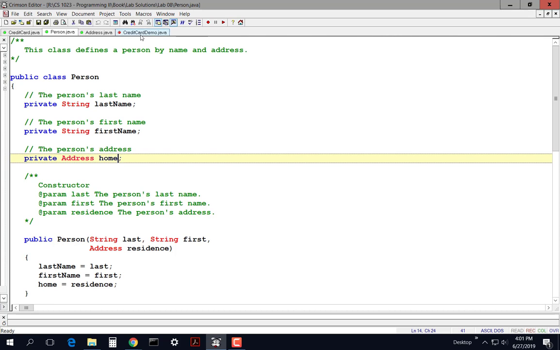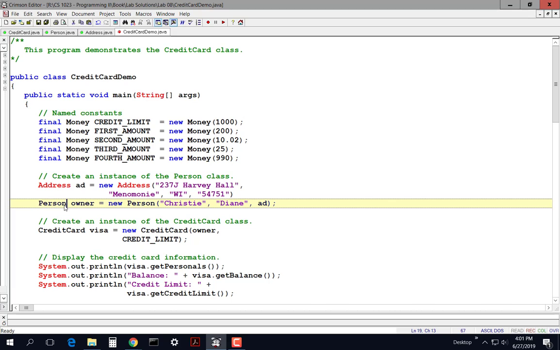So when I create a person, it expects 2 strings and then the address object that I have created passed to it. Now when you pass objects, it's just like passing arrays. You are not taking just one piece of data, really. You are passing the reference, the memory location where that object is stored.